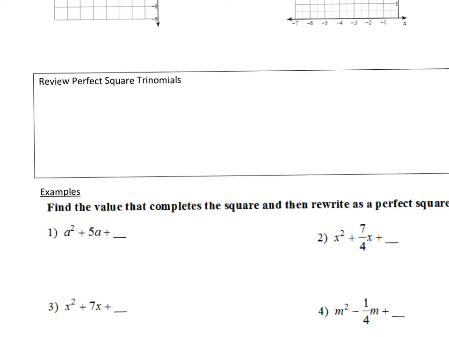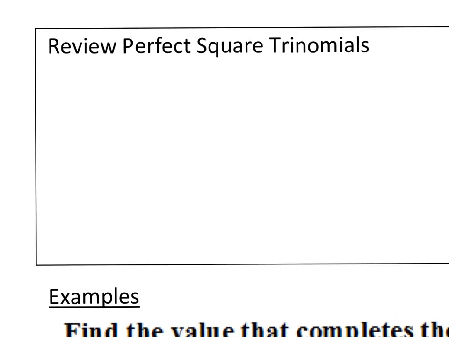All right, we're going to be reviewing perfect square trinomials. Just a review, a perfect square is a number like 4, right? 4 is a perfect square of 2, and a number like maybe 16, which is a perfect square of 4. So when it comes to trinomials, that means there's 3 terms. Those 3 terms, which you should know, are ax squared plus bx plus c. That is a well-known trinomial. So we're going to be working with that to be able to find a perfect square.